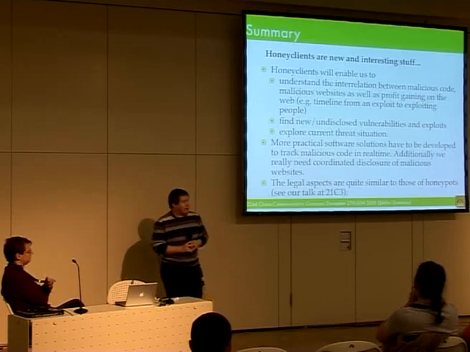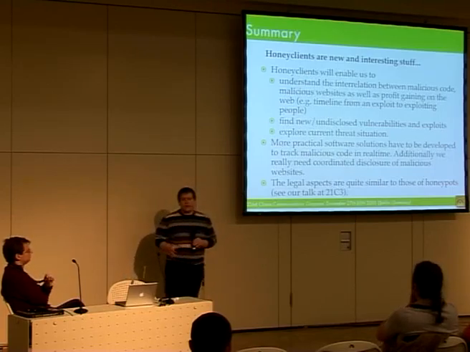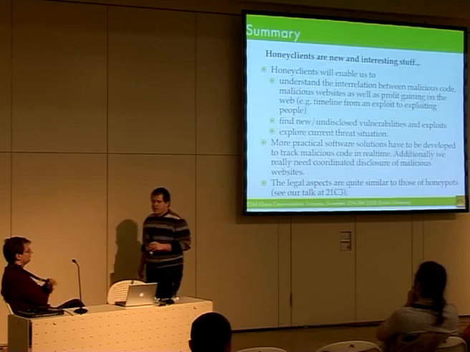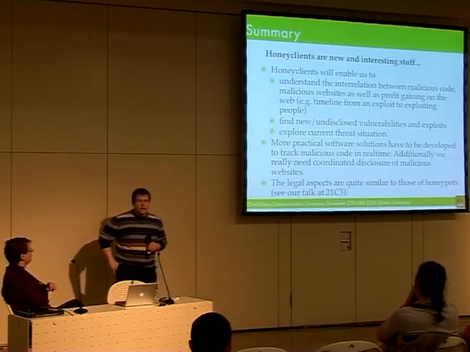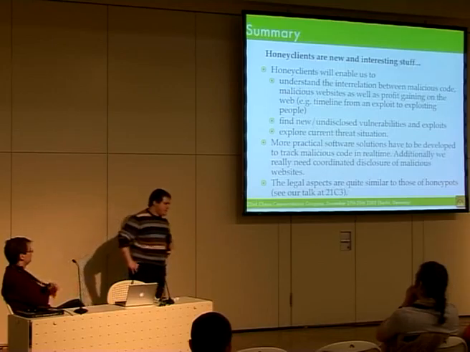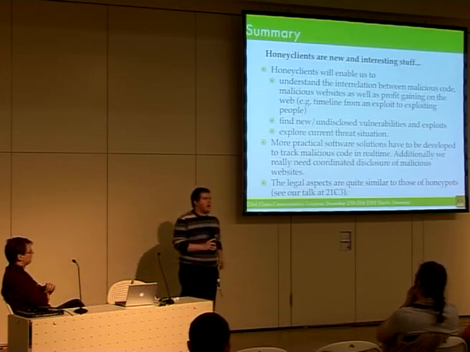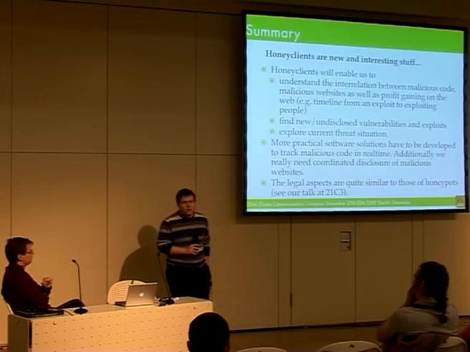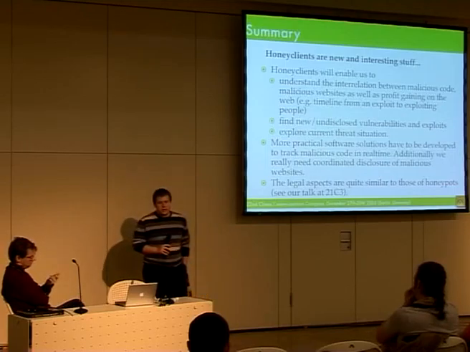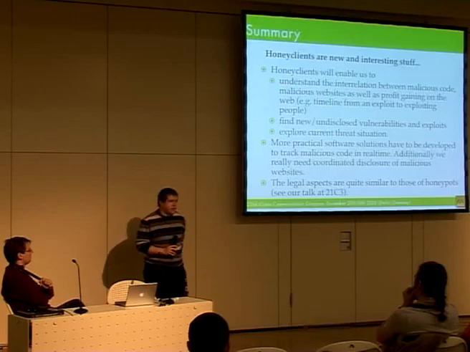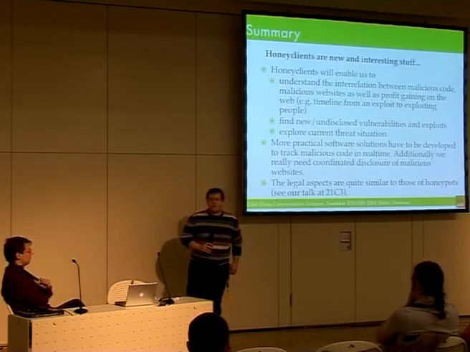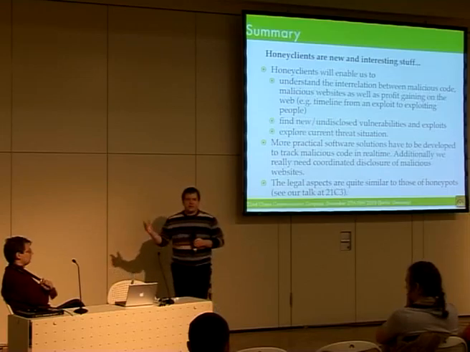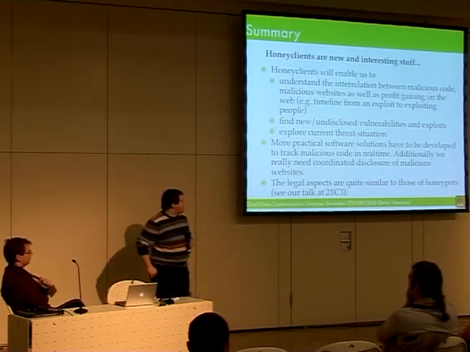And I think, in my opinion, it usually takes less than a day, but we still don't have certain fixed numbers about it. Okay, then I think honey clients could also enable us to find undisclosed or new vulnerabilities. This is always a goal, an ultimate goal for us, good guys, obviously. Then it can help you to explore the current threat situation, because it will give you an overview of the things that are actually currently happening.